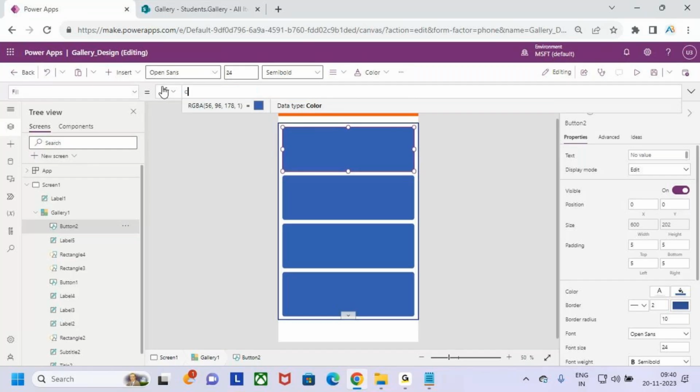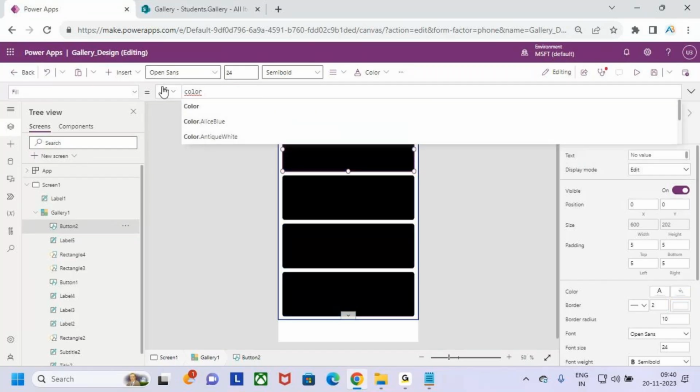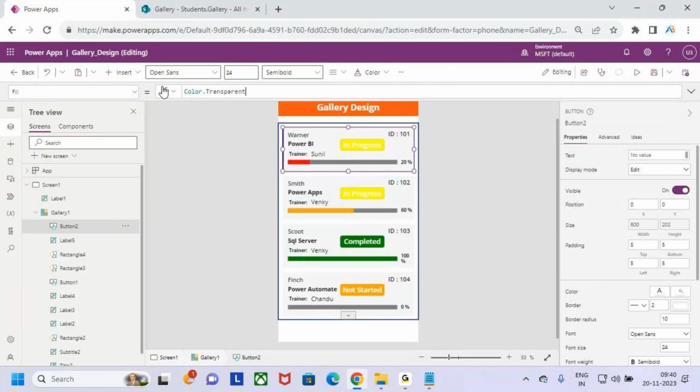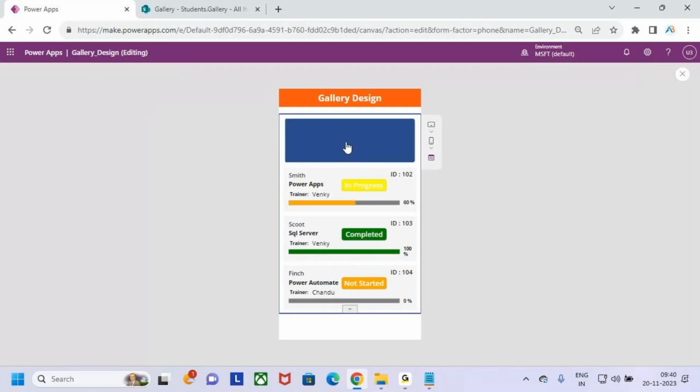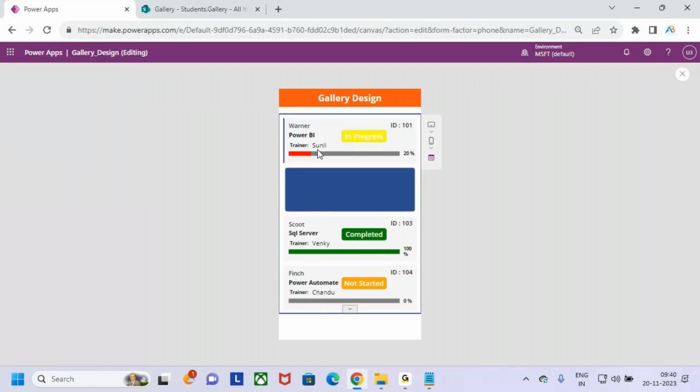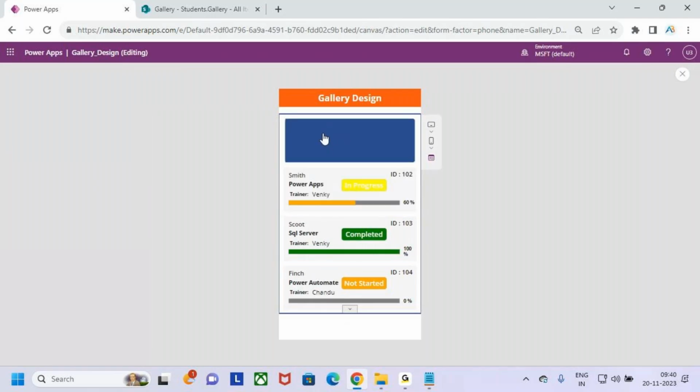Here make it color dot transparent. Now see, I am making that button's fill color transparent. Now when I go and play it, it is keeping some border, hover color. We are getting the hand raise. Previously we were not getting the hand raise. Now we are getting the hand raise, but it is changing the color, right? The hover color is changing.